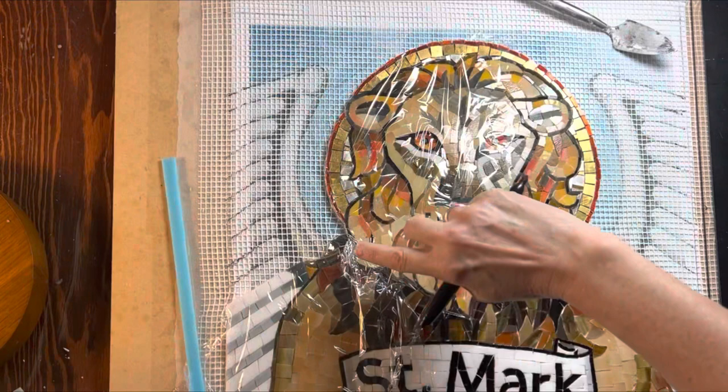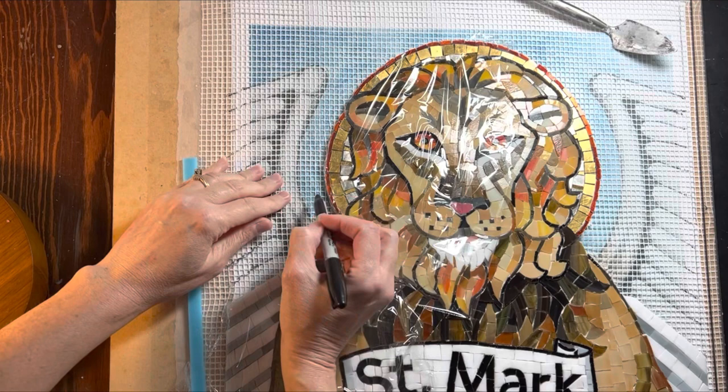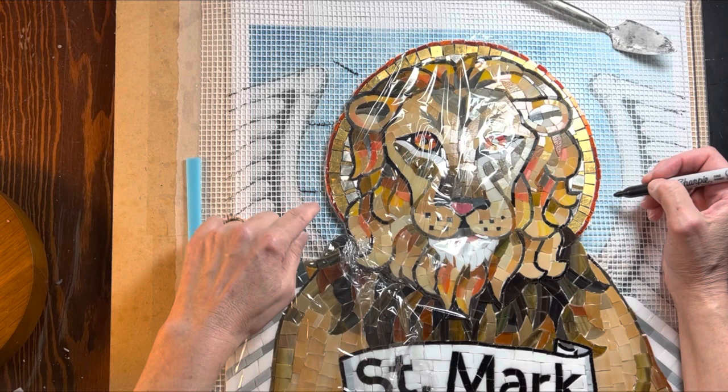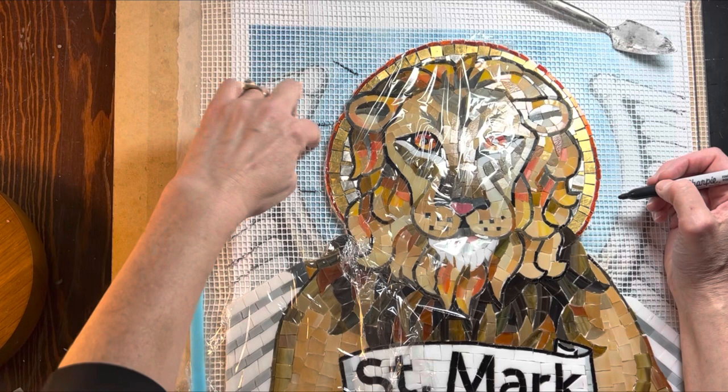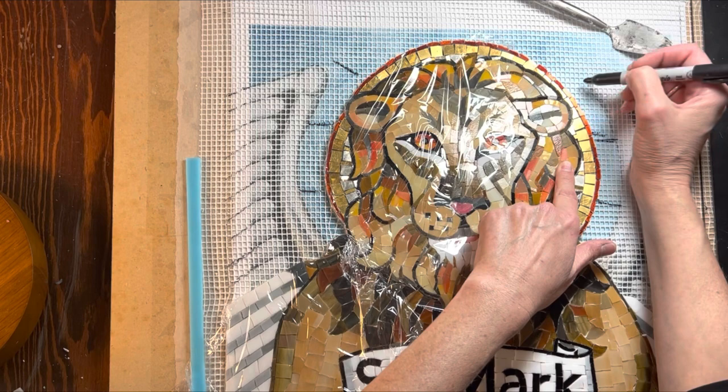I'm going to make this sky with a bit of a gradation where it goes from this color to more of a dark blue up at the top and especially in the corners. And to make sure that I don't forget the transition, I'm just going to draw some lines to remind myself that there's four different colors and I need to start blending them before I get to this line. And then this needs to be the next color. And I need to start blending the next one in before it gets to that line, etc. Let's see, take that across about right here, then about right here, and then about right here. There we go.